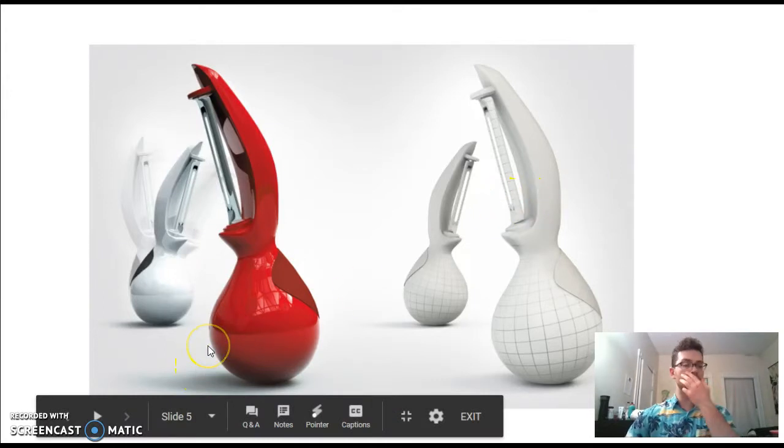I'm talking about how it's great because you never lose it, because you always put it on the table and it'll rattle around but won't fall over because it's weighted at the bottom. As an ergonomic design, it looks sleek. If I was trying to sell this product, me talking about it is one thing, but when you can see it in front of you, if you're an investor, that goes such a long way.